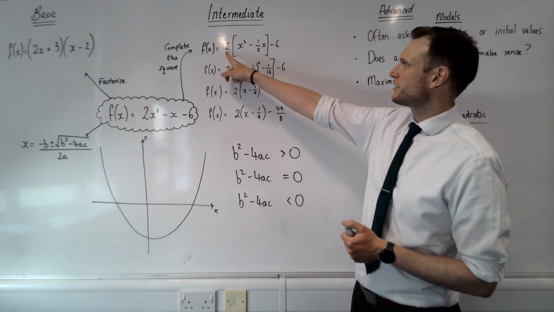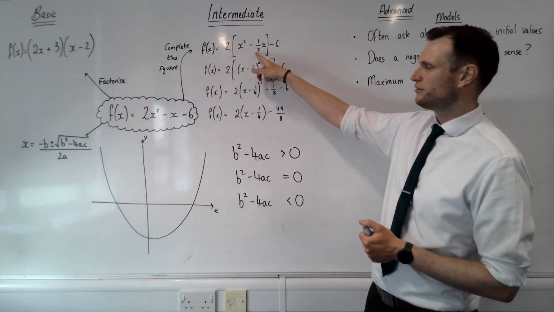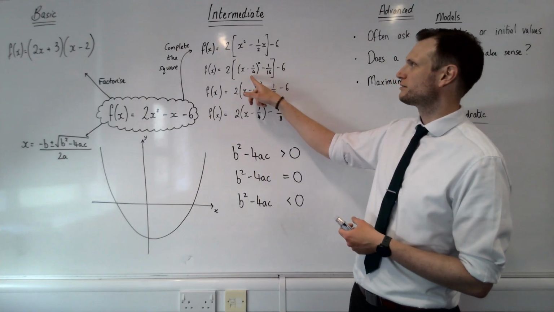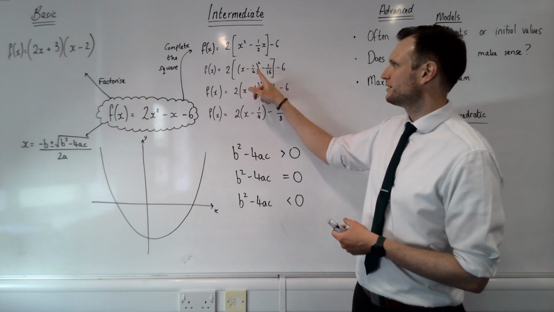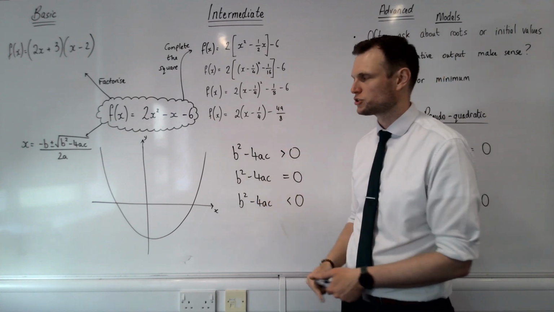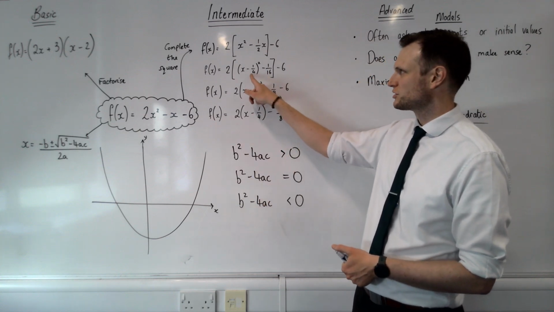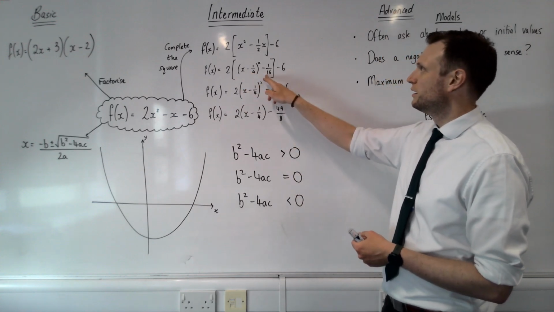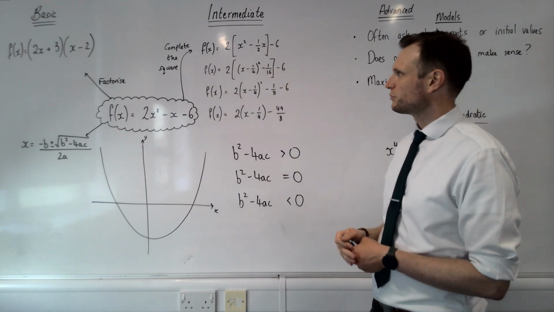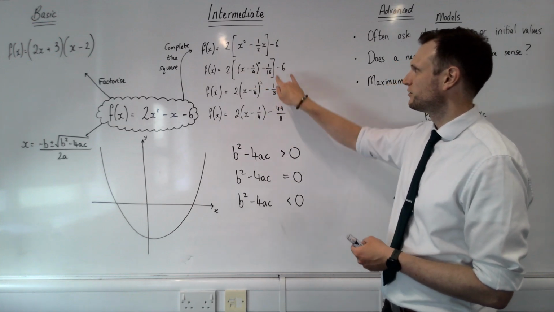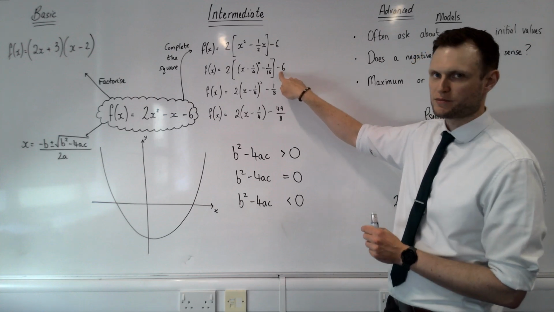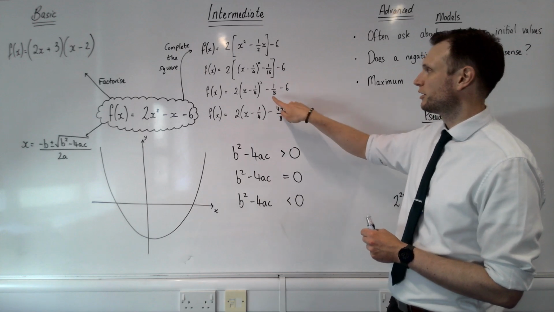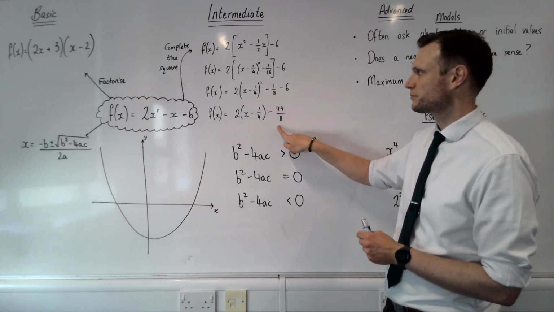Anyway, take out the factor of 2, then halve the linear coefficient, it goes inside the brackets. If you were to expand this, you'd get a 16th too much, so take away that 16th, it's literally just that one squared, and you take it away. Then expand the brackets and simplify, because normally you'll have a term there which is just a number, and then another constant term, so combine those together.